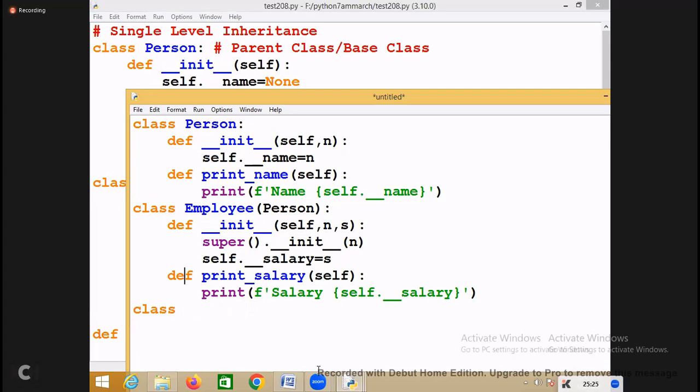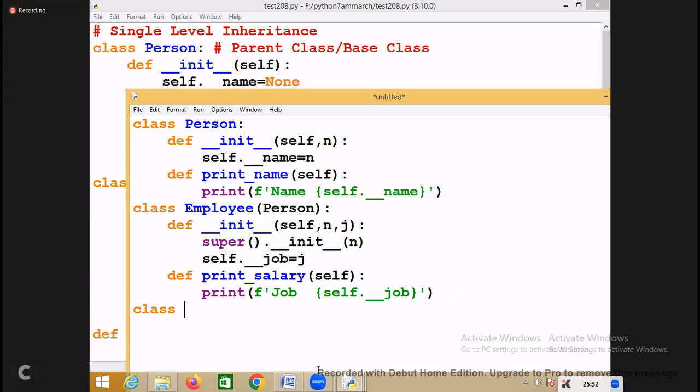Suppose here I'll take employees. No, employees having a job, okay, we'll take job here. Instead of salary, I'll take job here. So Employee is having a job, and you can call this the job of the employee.